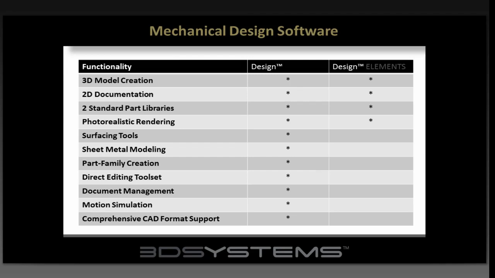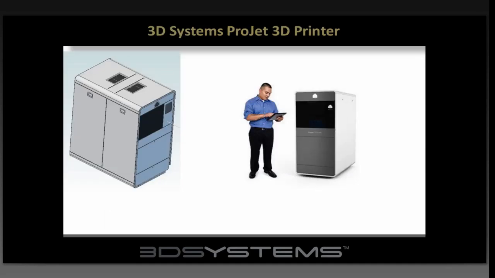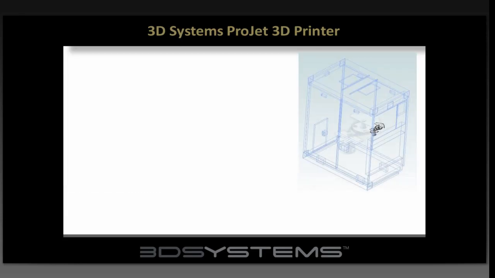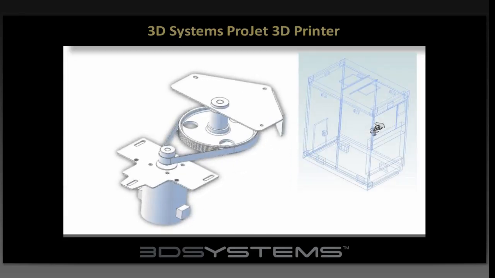You just heard me say earlier that we're able to work with large and complex assemblies. So this is the assembly that we'll be working with today. This is, like I said, a 3D Systems ProJet 3500 printer. And we're going to be looking at a motor pulley assembly from the assembly that moves the build table around. So that's it down there. And that'll be our finished product here.